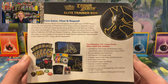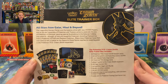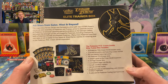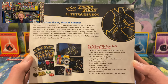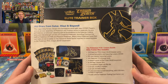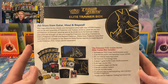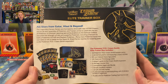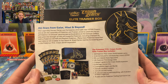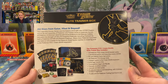And you'll notice that this box is the standard Crown Zenith Elite Trainer Box. It is not the Pokemon Center Edition. However, it still comes with 10 booster packs as well as all the other typical stuff, shown here. The difference is that they did change the price on these. This Elite Trainer Box retails at places like Walmart and Target for $54.99. However, if you go by a local card shop or a game dealer, they typically have them at least $5 less, around $49.99, possibly even more if you find a sale or a deal. So I definitely recommend trying to buy local.